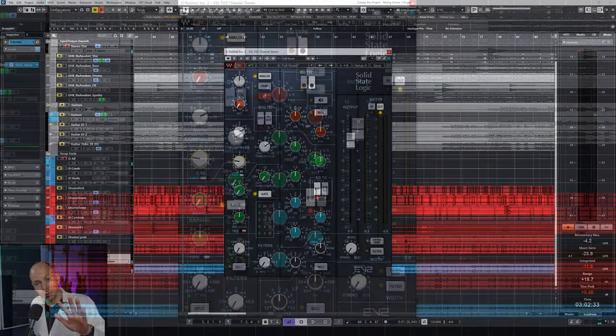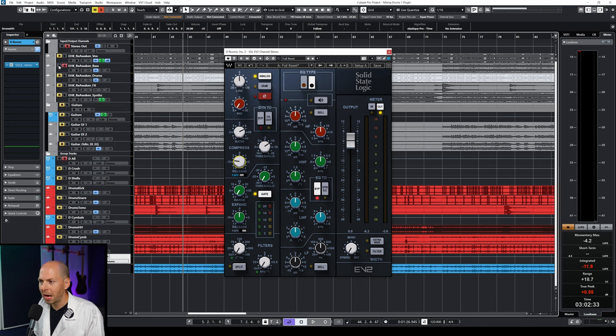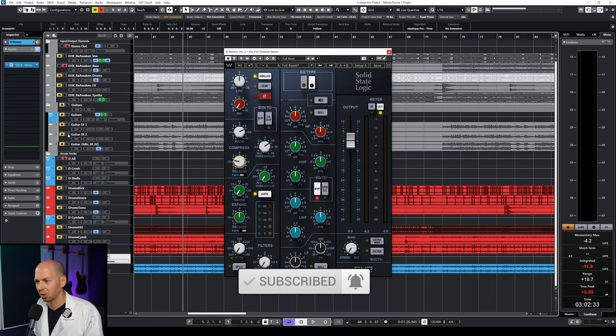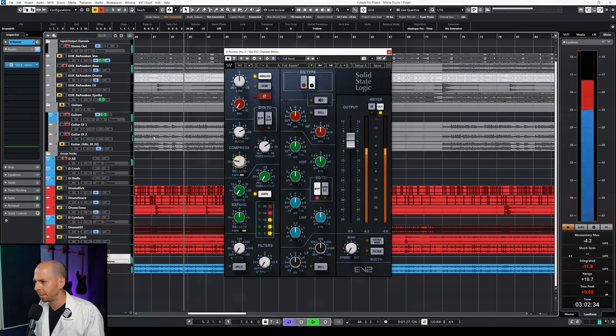So here's the secret. With the room mics, you want to adjust the release so that the swelling and the breathing of these really, really compressed room mics is synced to the tempo of the song, okay? So let's bring in the bass or guitar or something, and let's try to adjust this release setting so that it's like breathing with the song. And that is where the magic is gonna happen. All right, let me bring those guitars in.